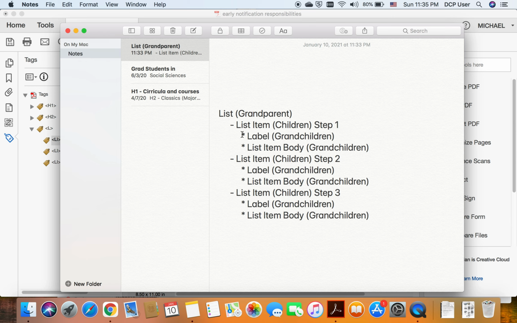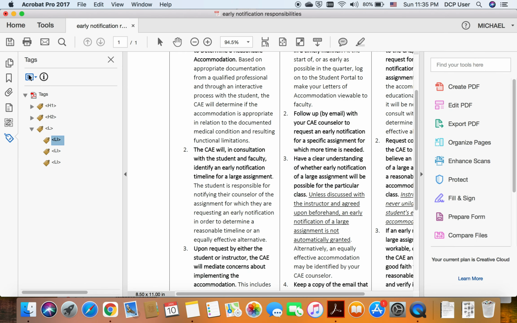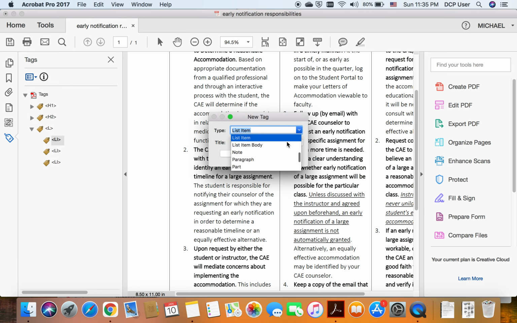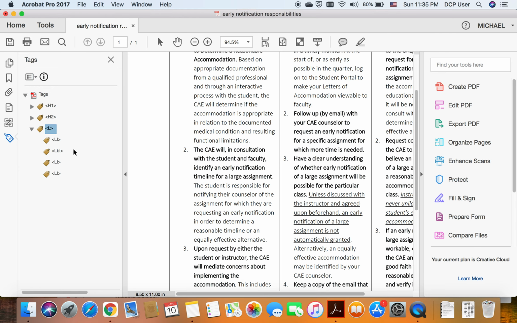And so now we need a label and list item body. I'll go over what all of these mean at the very end. I just want to show you how to create everything. So what I do now is I can go into New Tag and find the label tag. So alphabetical should be just right here, and label.